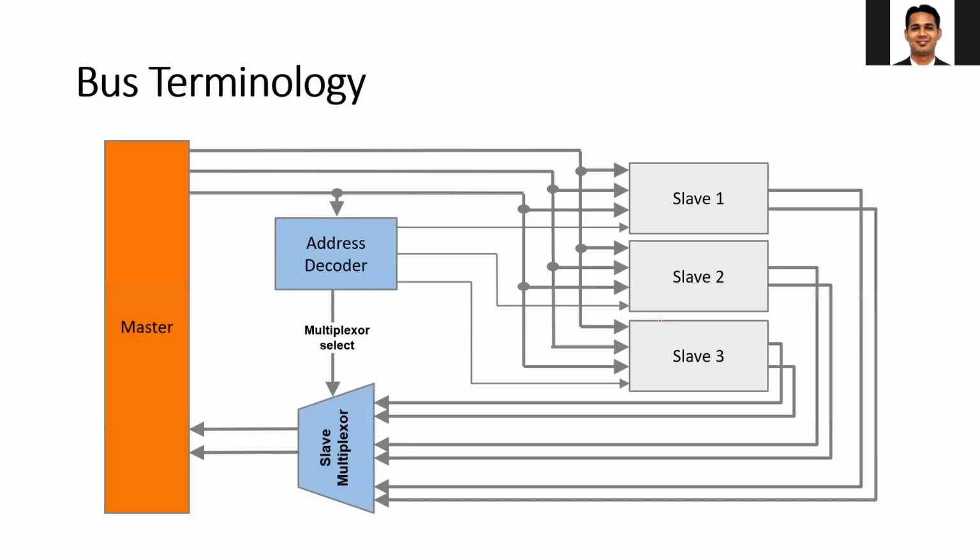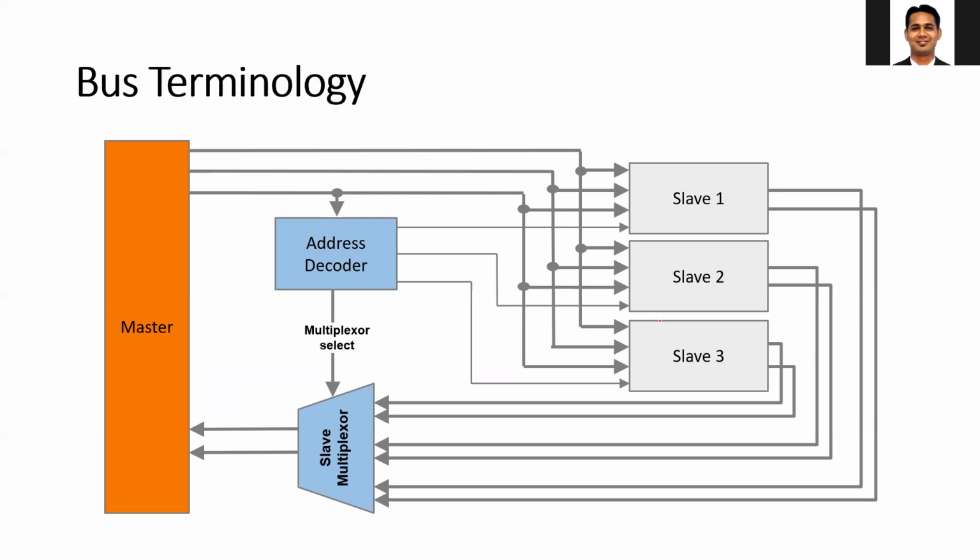In a bus, you can have one master unit and one slave unit. The master is the one who initiates the transaction. What are the transactions? You transfer data from master to slave, or from slave to master. When you transfer the data from the master to the slave, it is called a write transaction. And when you transfer the data from the slave to the master, it is called a read transaction.